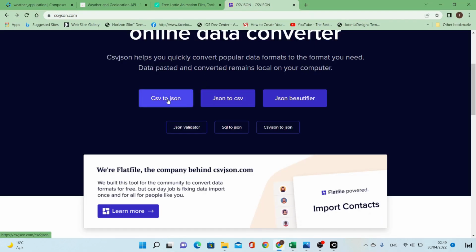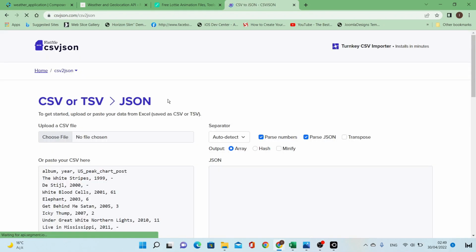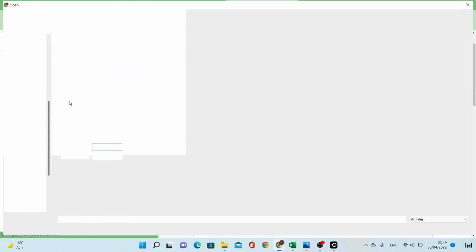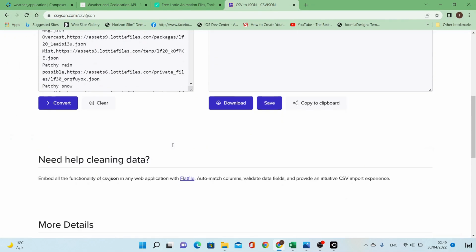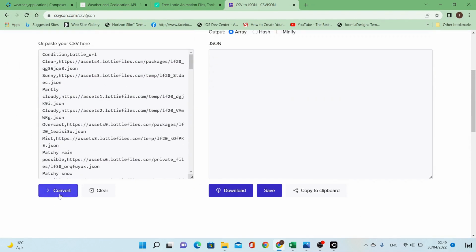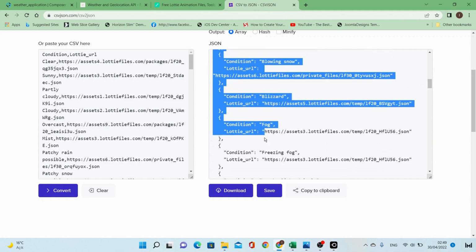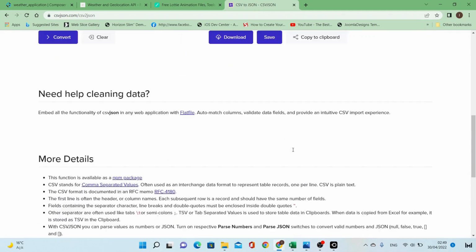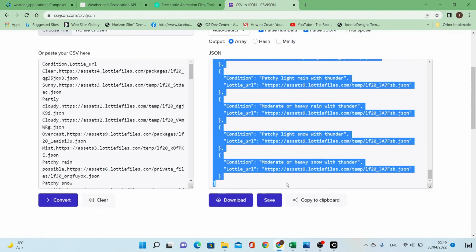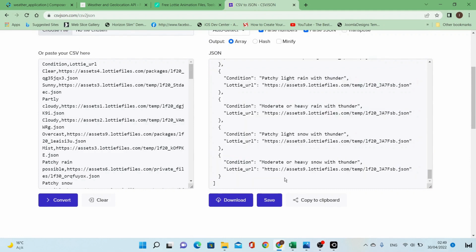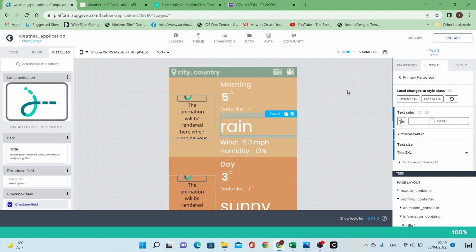I'll convert this file to a JSON structure. It's a very easy step. I get the file from choose file and then convert. I'll copy the result. It will give me a JSON structure, which includes condition and the URL.